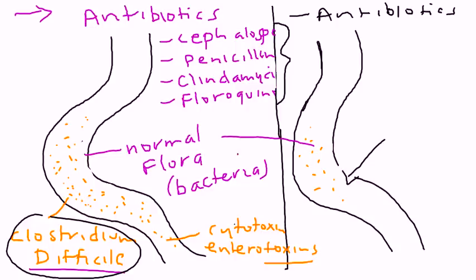So this person is now infected with the Clostridium difficile, and their colon has just been cleaned by the antibiotic, so there's no competing bacteria for this Clostridium difficile, and as a result it flourishes and causes this overgrowth, and then these toxins are released, and the toxins eventually lead to a form of diarrhea. Okay, so that is essentially what's happening.